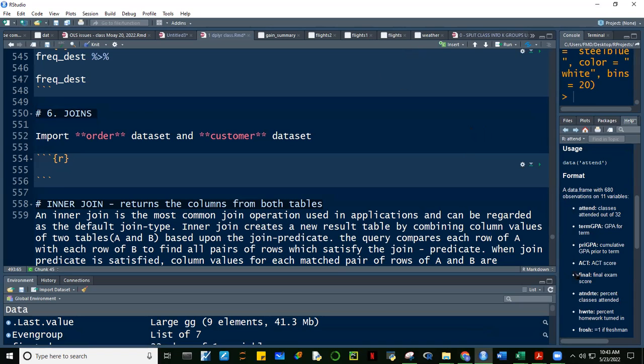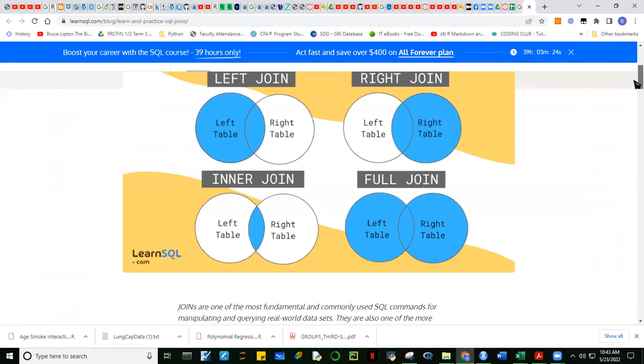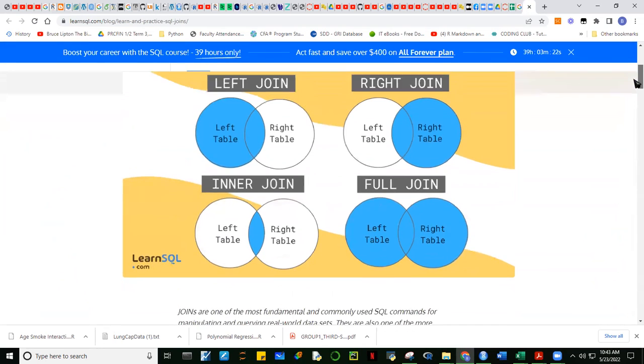Okay, para saan yung joins? So before we go, guys, meron pa naman tayo a few minutes. Before we go, yung joins, guys, oftentimes you don't just use one data frame. E paano kung meron kang iba't ibang data frames and you want to get some data from one data frame and then another one from another data frame and then gusto mong i-join siya sa isang data frame. So can that be done? Yes.